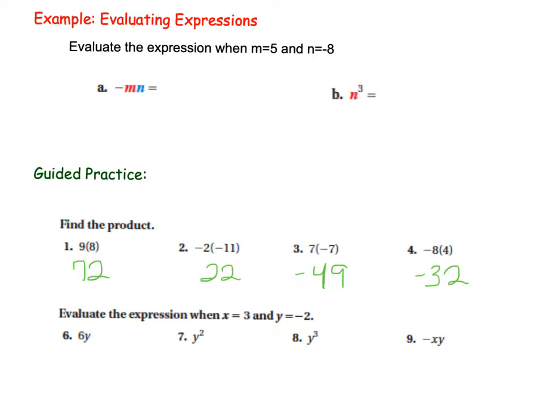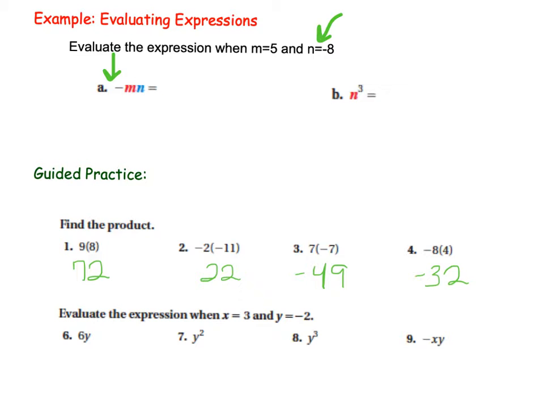Let's look at the example up here where we're asked to evaluate expressions. We know that evaluate means to substitute numbers in for the variables, but it gets tricky with negative signs. And the best thing I can tell you is when you see a negative sign out front of an expression, that it really has nothing to do with this negative sign that you might see in a number that you're substituting.